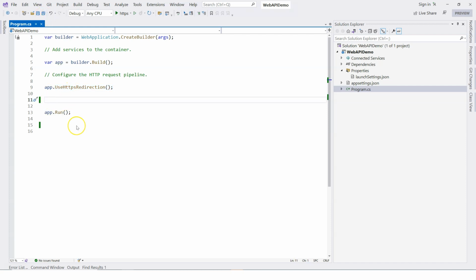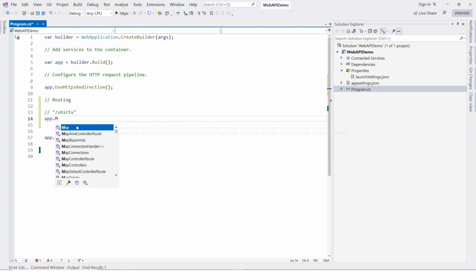Okay, let's look at the routing now, right? So let's look at how the routing works. First, let's imagine that we're creating an application for a company that sells shirts online. Then the API will enable the user to search for shirts, to add a shirt, to update a shirt, or to delete a shirt. Right? For that, we'll need a URI like /shirts to get all of the shirts. Remember that we're also looking at the verbs. To read all of the shirts, we're using the get verb.